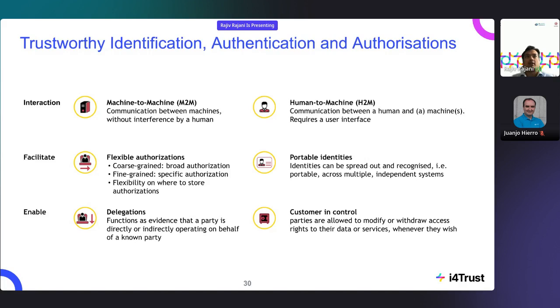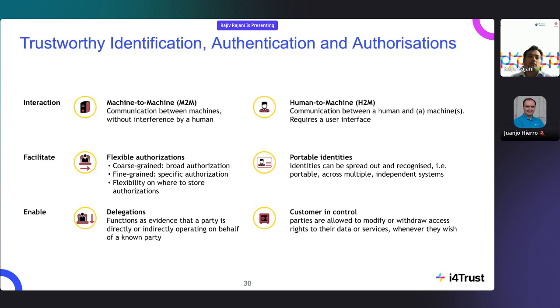For enabling that in various forms, there are usually two scenarios: machine to machine interaction, where servers talk to each other independently and can be from different organizations, versus human to machine flow, where humans, employees or customers interact with your portal or app. So both aspects are considered and provided within this framework in a standard way.